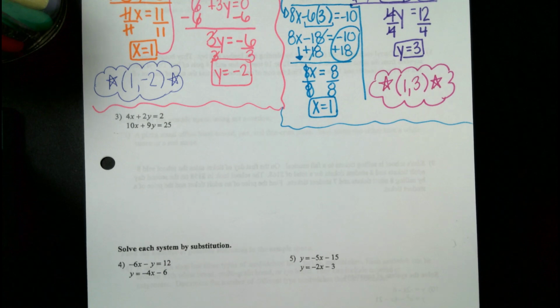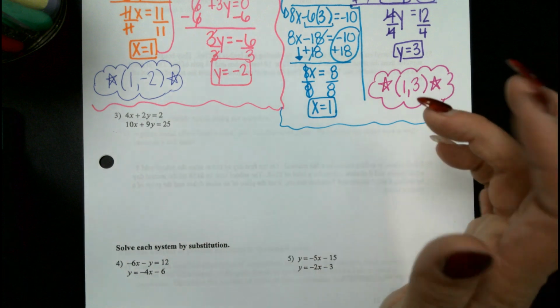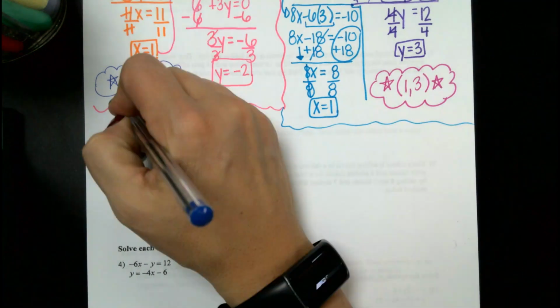Okay. So what's a number that both 4 and 10 could be? 40? There's one smaller. 20. You can make them both 20s. Anyway, if you just wanted to multiply this one by 10 and this one by 4, that's fine, but one of them has to be multiplied by a negative.